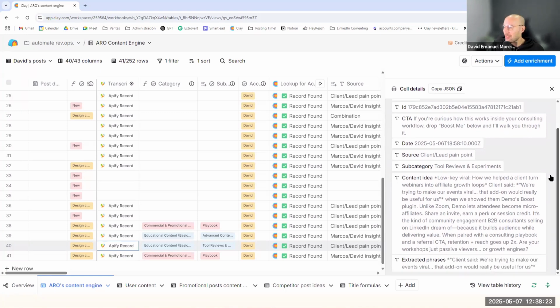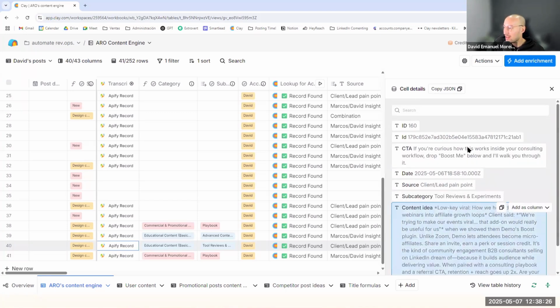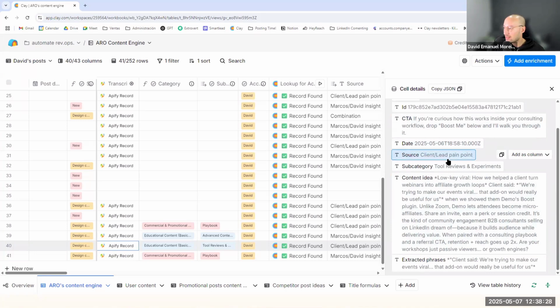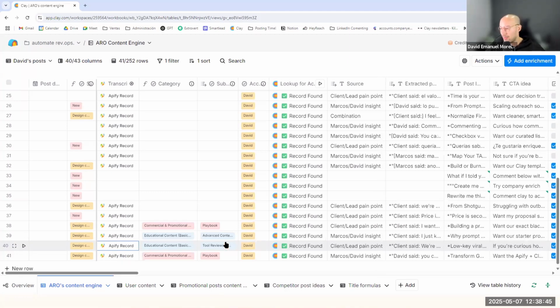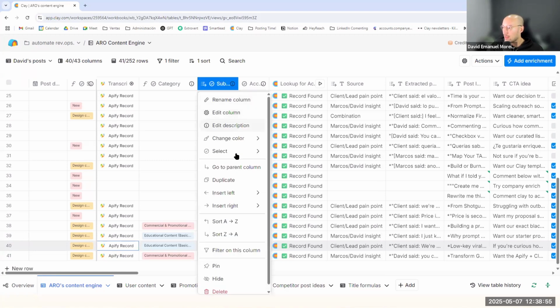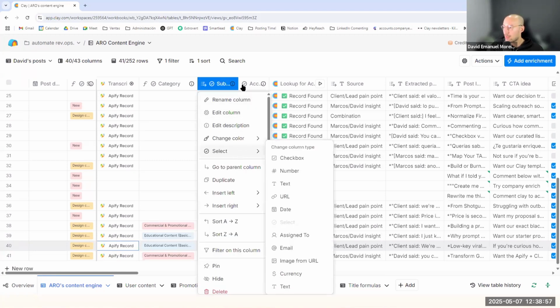Okay, so you're gonna be having all this data in Clay, like the CTA, in this case, the source, category, content idea, and the phrases that were extracted from the transcript. Client said we're trying to make our event viral. That add-on would really be useful for us. So that's something specific that we discussed with one client this week. And it already used this subcategory here that we use this Clay selector format.